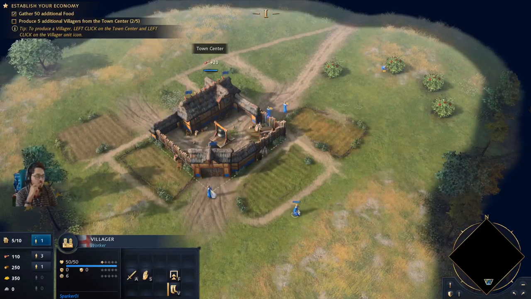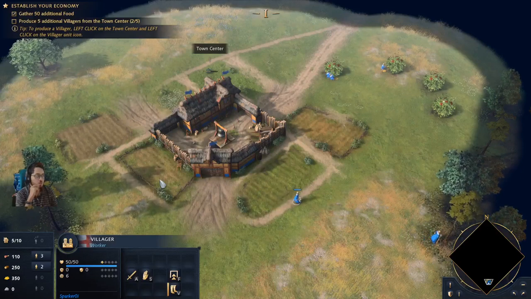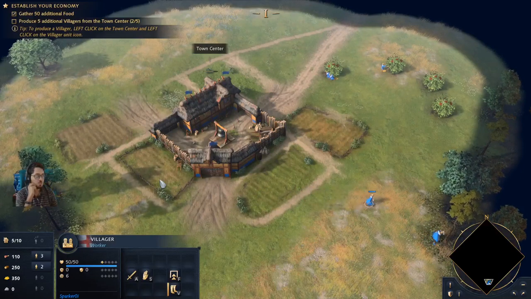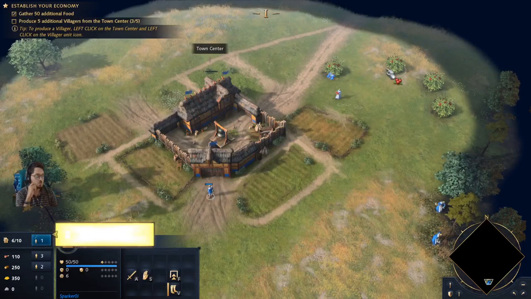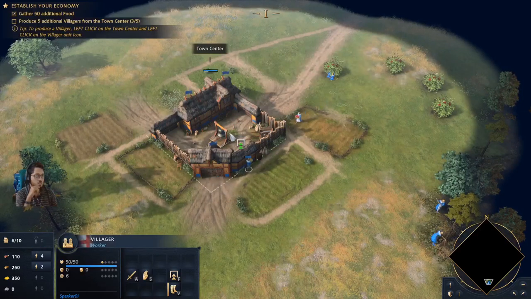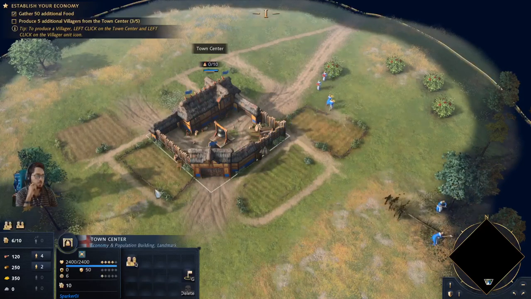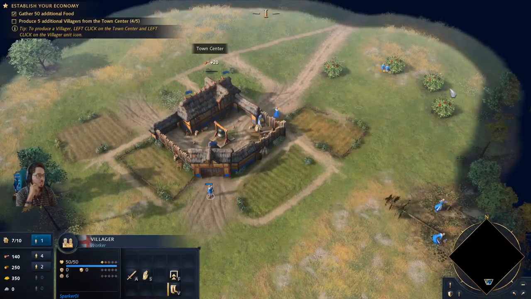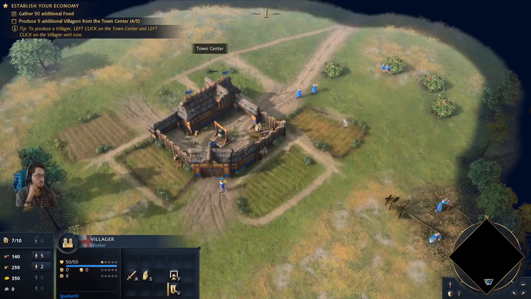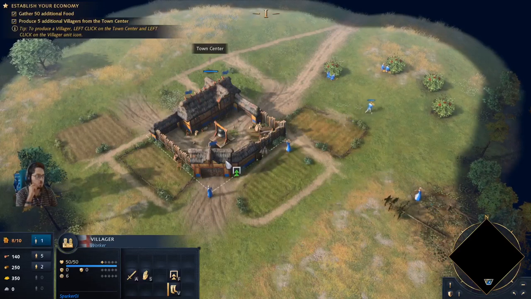cut wood. Even without the game telling me to do. Let me start cutting wood. Alright. Wow, the animations are so clean, man. 1, 2, 3, 4, 5, 6, 7, and then there's one more.